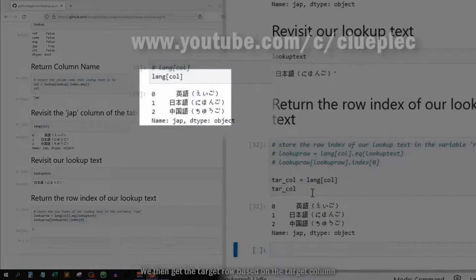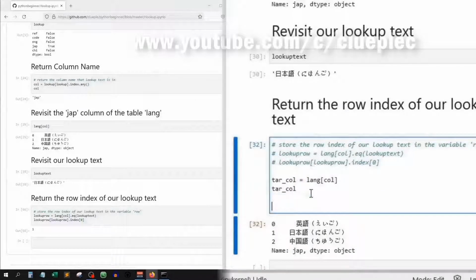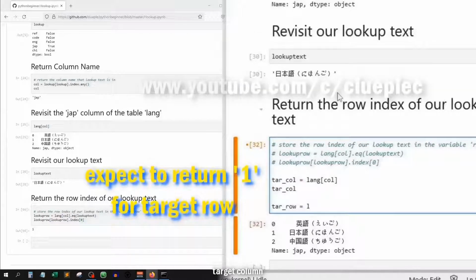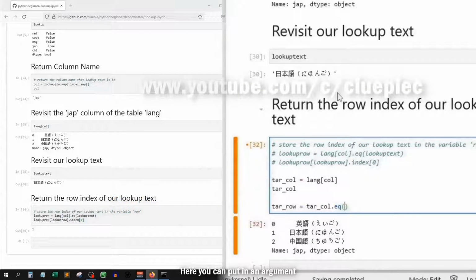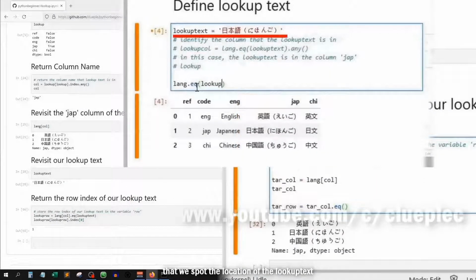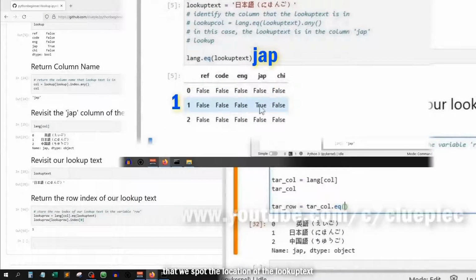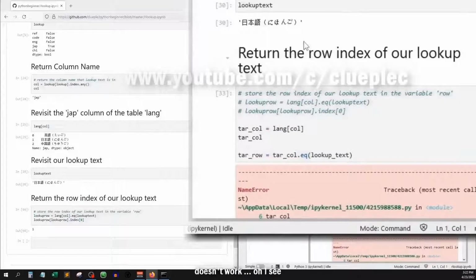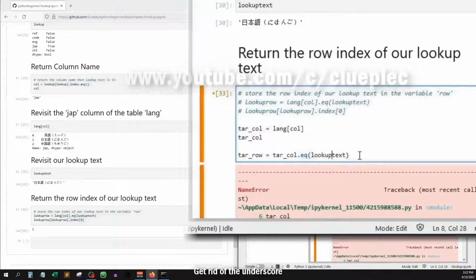We then get the target row based on the target column. Just name it target row, equal to target column dot eq. Here you can put in an argument that returns a bunch of true and false, which is like what we did at the very beginning, that we spot the location of the lookup text. Here the true false will be the lookup text, which is this string, Nihongo. Lookup text, Shift-Enter, oops, doesn't work, oh I see, get rid of the underscore.